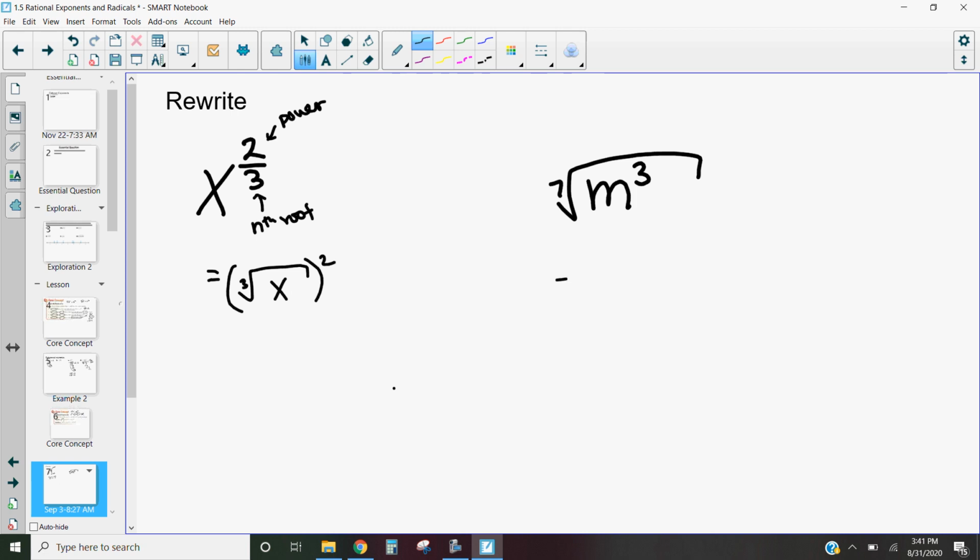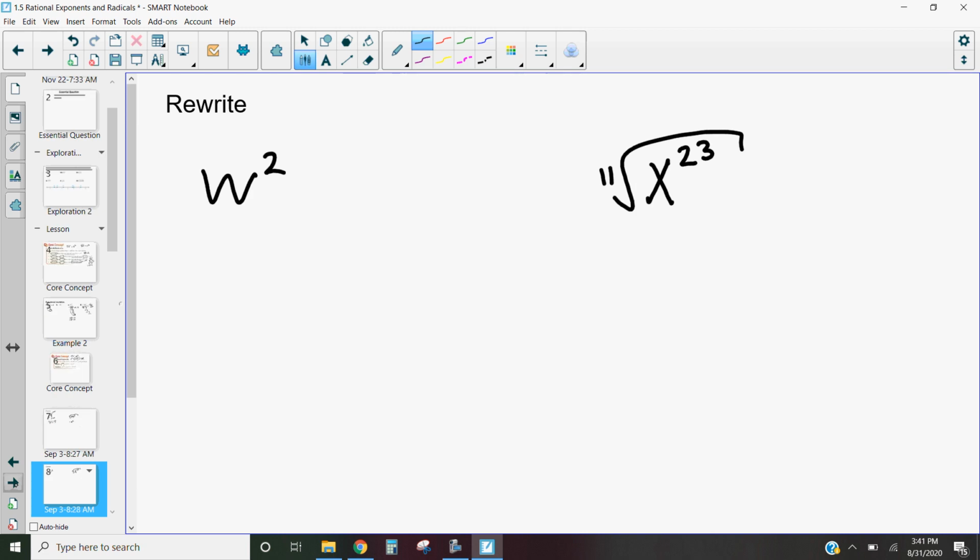There we go. Now, doing it in reverse, this tells me that I'm doing m, there's my power, to the root. So that's going to be m to the 3/7. Now we can rewrite these other ones as well. We're going to skip this w squared, but I want to look at this x to the 23rd times the 11th root. Now, if I were to break this down and I were to write all those x's, 23 x's, I'm not going to do that because that's a lot. But if I were to write 23 x's and then I circle those groups of 11, I would end up with 2 groups of 11 and a single x left over.